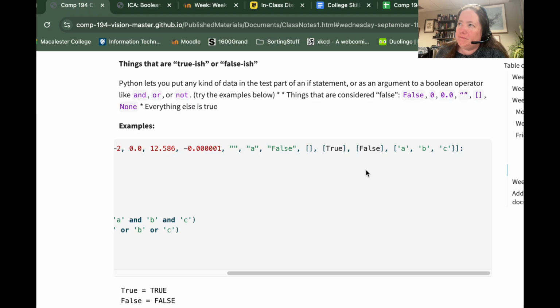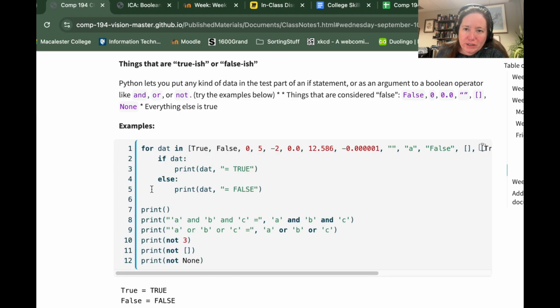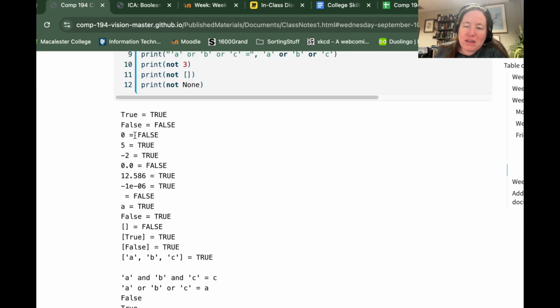And what I'm doing inside here is I just have a little conditional, and I say if data. I'm not comparing the data to anything. I'm just sticking that data right into the test part of the conditional, which is supposed to be a Boolean expression. So what happens with Python is it says, okay, let's interpret everything as Boolean expressions. So it will print equals TRUE in all caps if the data value itself is considered true-ish, and it will print FALSE in all caps if that data value is considered false-ish. So down below here we can see what was actually printed out.